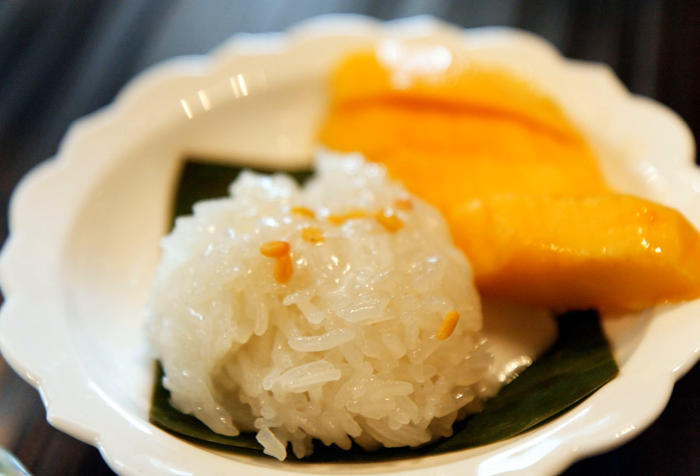Mostly, yellow mango is used, which has a sweeter taste than green mango. Traditionally, the nam dak mai flower nectar mango and okrong varieties of mango are used. Red and orange mangoes from Mexico and the Caribbean can also be used. Glutinous sticky rice, which is sweeter than normal sticky rice, is used for the best texture.